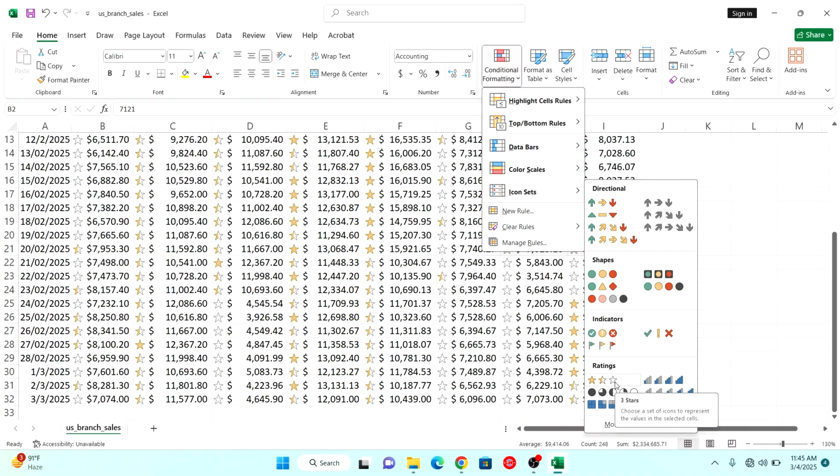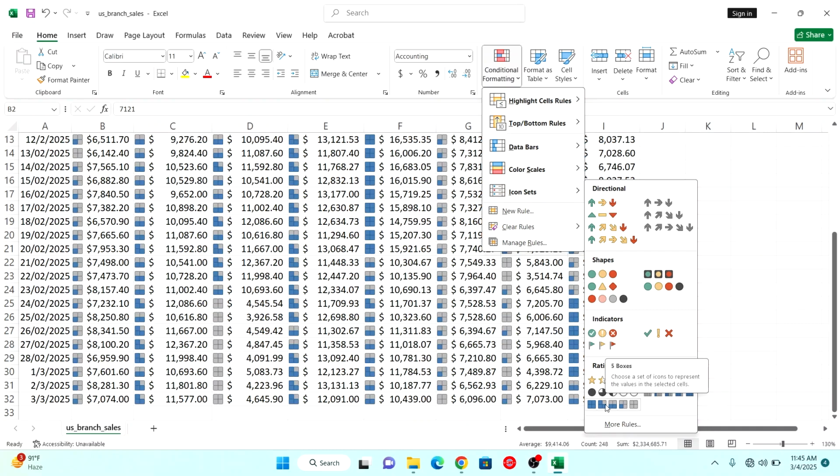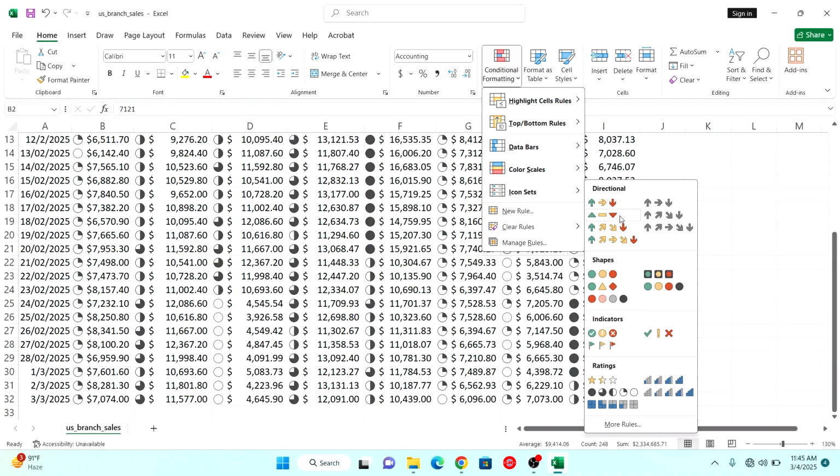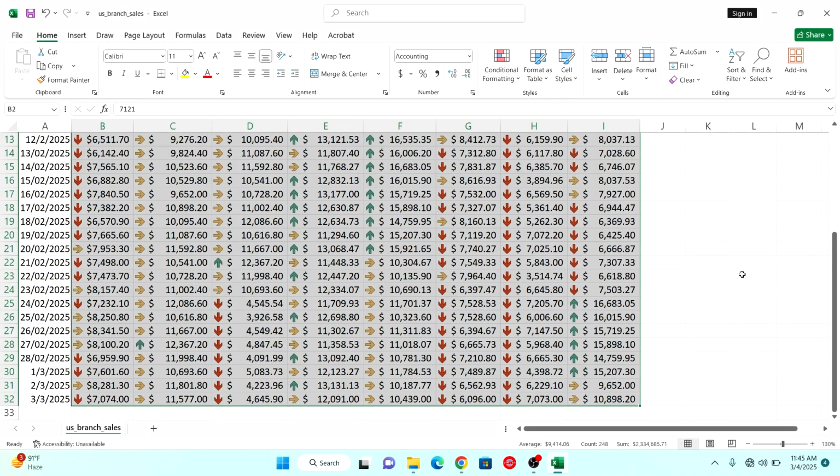We have these, which are like data bars here, ratings. You can rate the sales, where you can see the star. If the star is complete, that means it's rated high performance. And then when we have almost empty, the performance is low. You can see different icons, so whichever is convenient for us, you can make use of, right? To keep it simple, I'll just select this and leave it there.